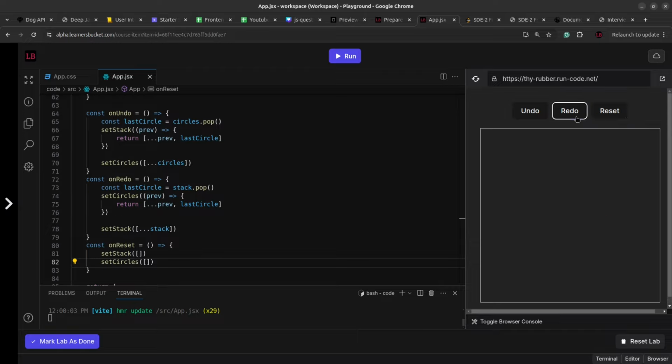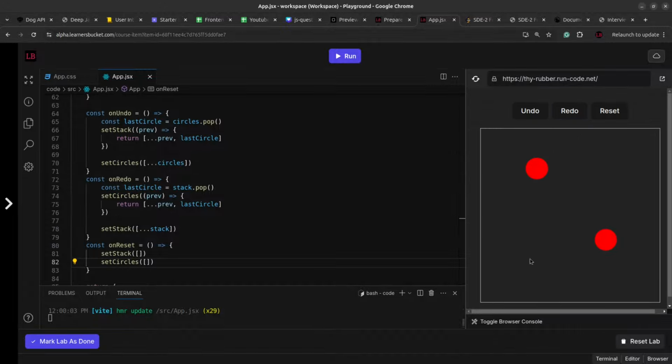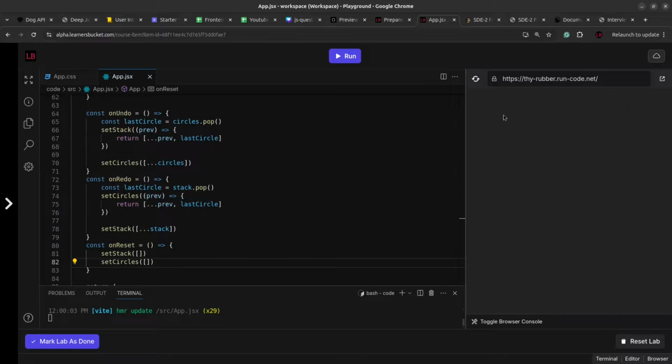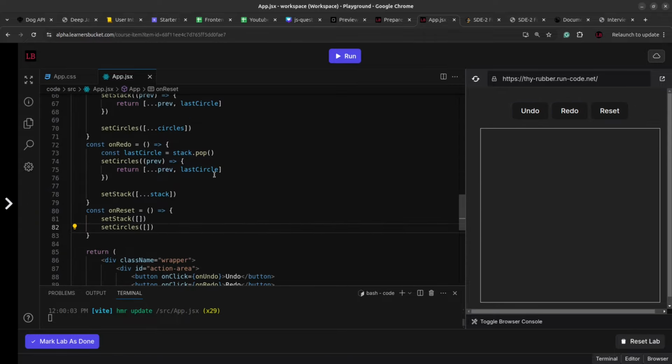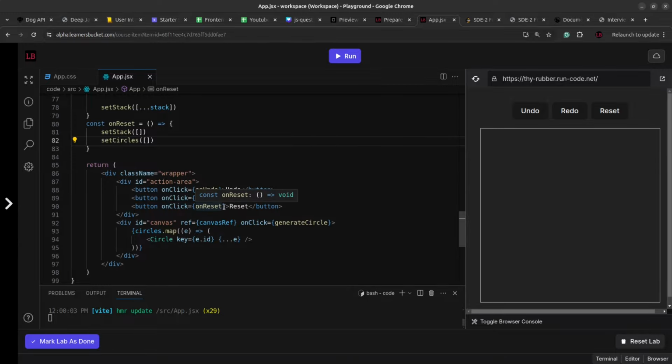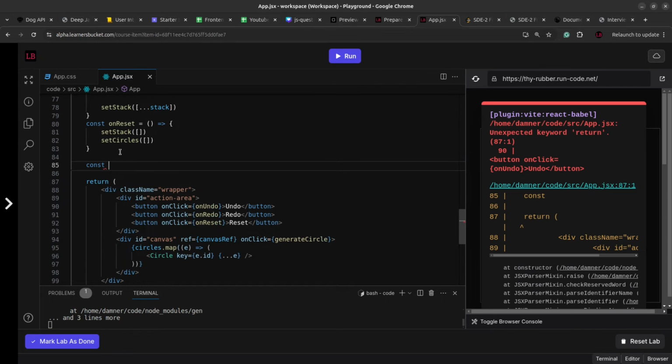The final part is maintaining the button state. So let's reload this, because there is nothing to redo, and if I'm clicking on this, the app is crashing. So we have to maintain the state of these buttons, where we have to disable them if the respective action cannot be performed. So here only we can have the values.